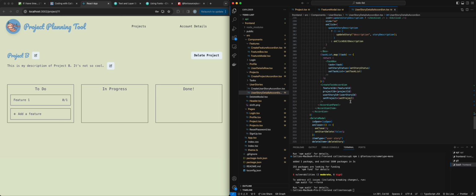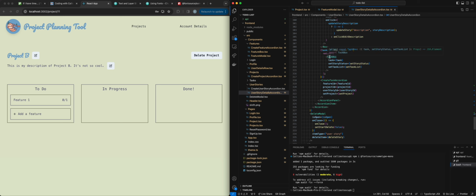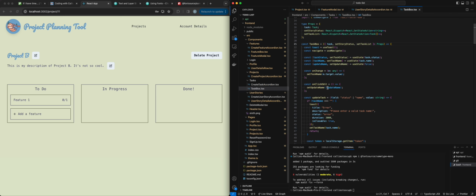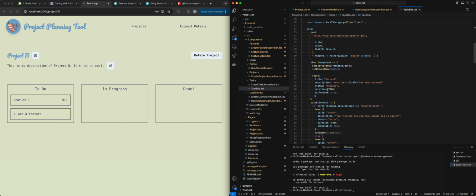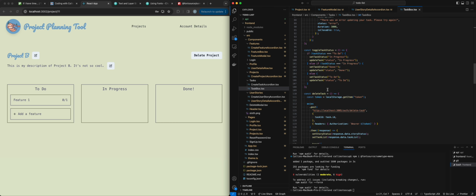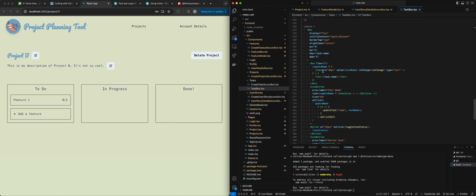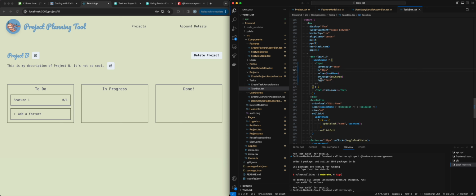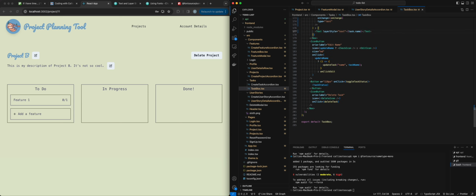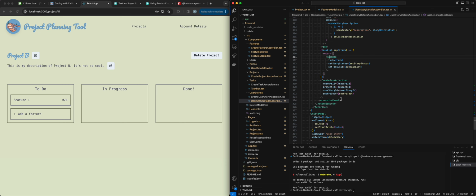All right. We have task box. All right, input, text. All right, that looks good.